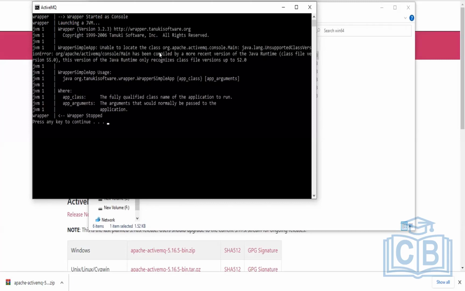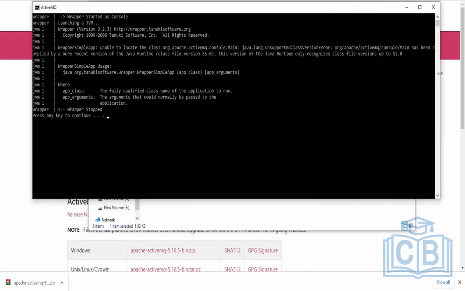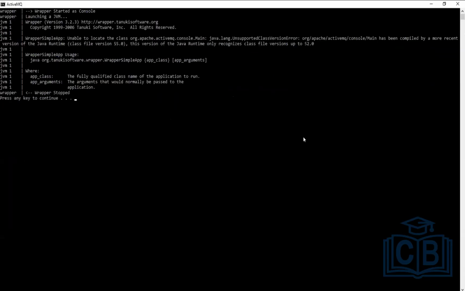So it says press any key to continue. There is some issue with my machine. Okay. What is my Java? Robert stopped. Okay, I didn't check that. The same, you got an issue or you are able to run this one?